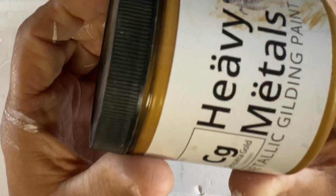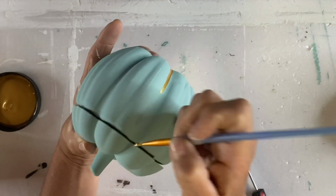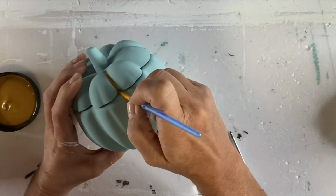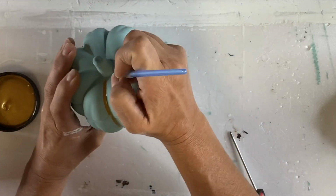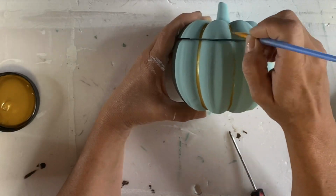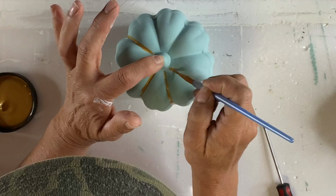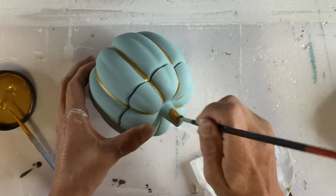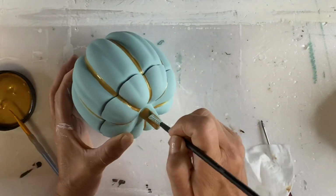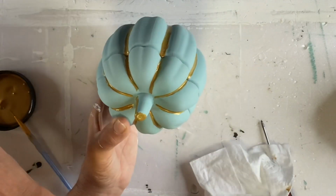Once this was dry, I grabbed my Wise Owl heavy metal. This is Cleopatra Gold. This is by far the best metallic paint on the market. I love gold metallic, and prior to Wise Owl, many times you need several coats. This just is great coverage with your first coat. It's very strong and durable and does not require a top coat.